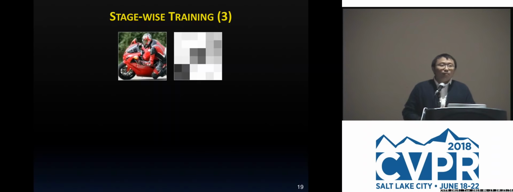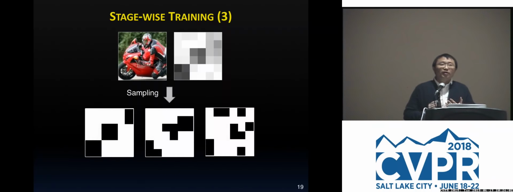So in more detail, the way we do it is, for example, if we have this car, the man on the motorcycle, we can generate this kind of mask. And we then perform sampling on this mask. In these masks, the darker regions represent the higher probabilities to drop out the spatial locations. And you can perform different types of sampling on this mask to generate this 0-1 mask. Black represents dropping out all the channels in the spatial location, and white represents maintaining the same.